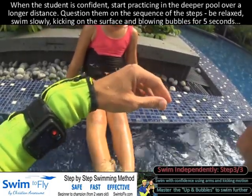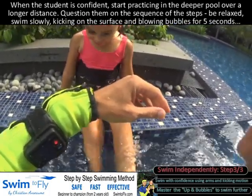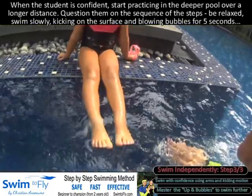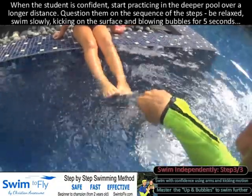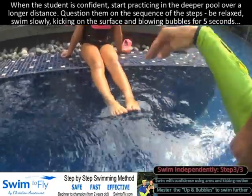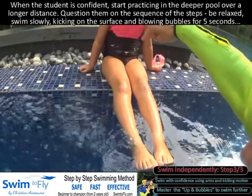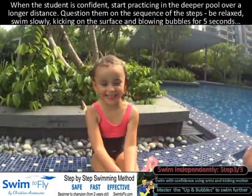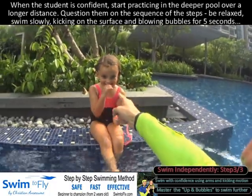Kick, kick, kick into my hand. Kick, kick, kick, and don't forget. Kick, kick, kick, and do not move. The squid like you, right?